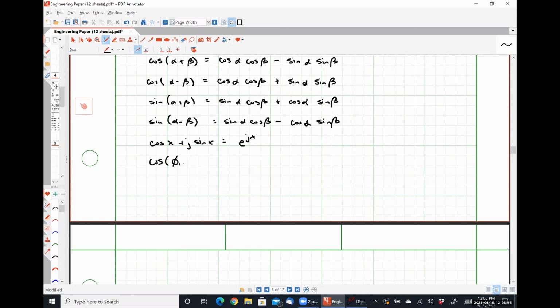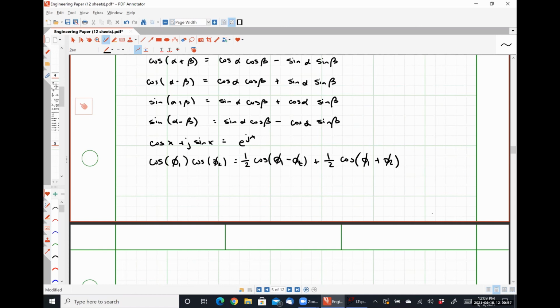Cosine of angle 1 times cosine of angle 2 is 1/2 cosine of angle 1 minus angle 2 plus 1/2 cosine of angle 1 plus angle 2. And that's the only one we're going to use because we can get all the other ones from that one. Like if we had cosine times sine, then we could convert the sine to a cosine function and use this one. If we had sine times sine, we could convert them both, etc. So that's the only one we'll need to use.